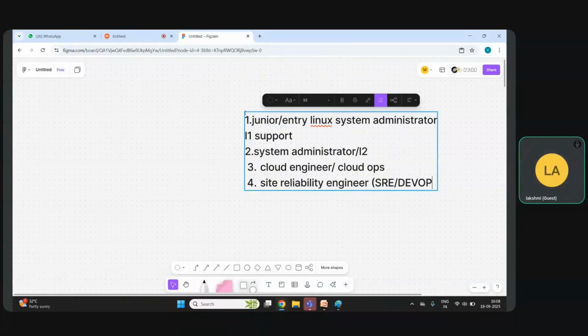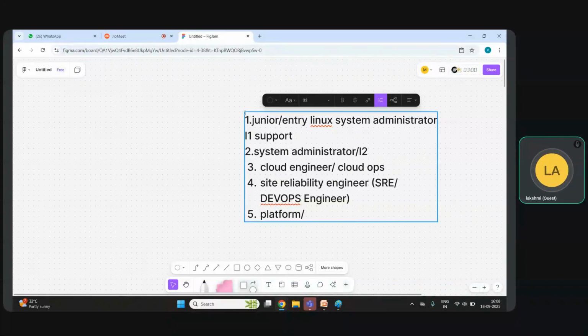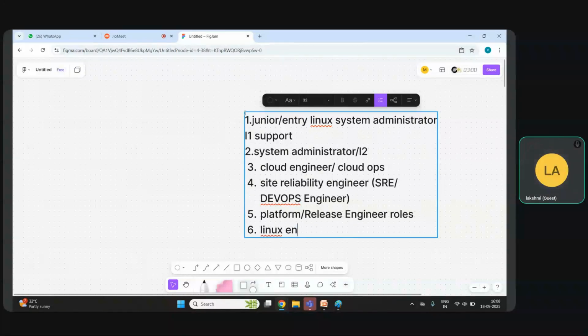You can go for platform or release engineer roles. You can go for Linux engineer roles. So these are the main roles you can apply for after completion of this course.